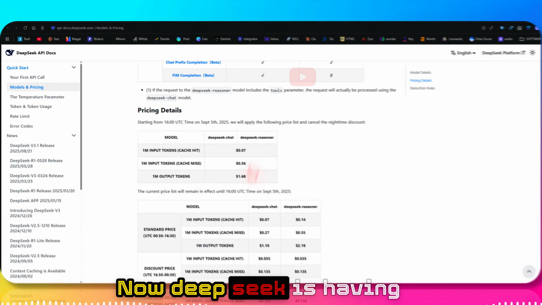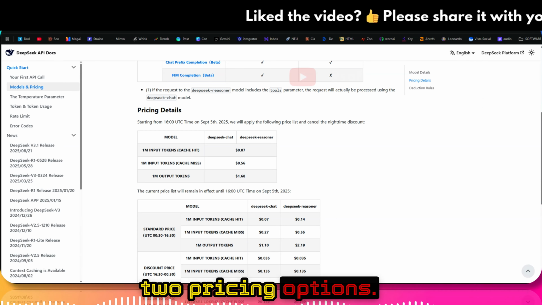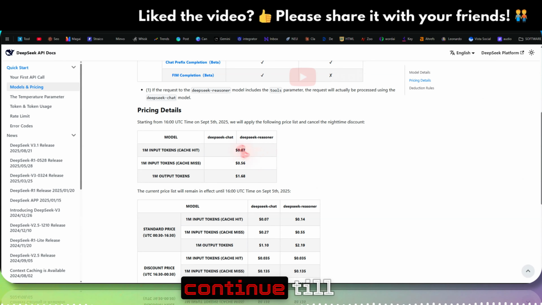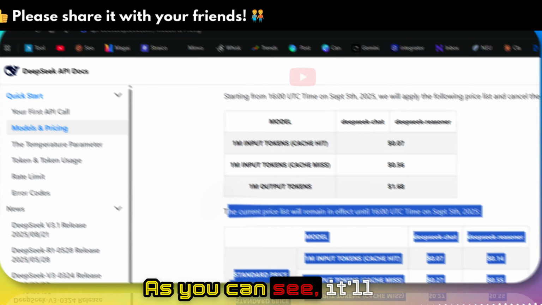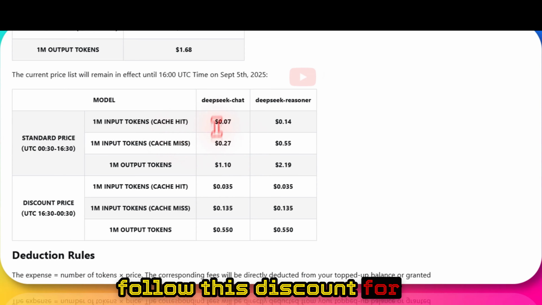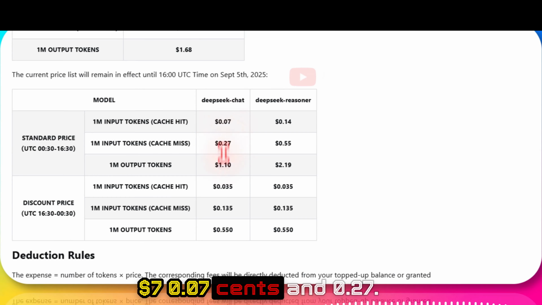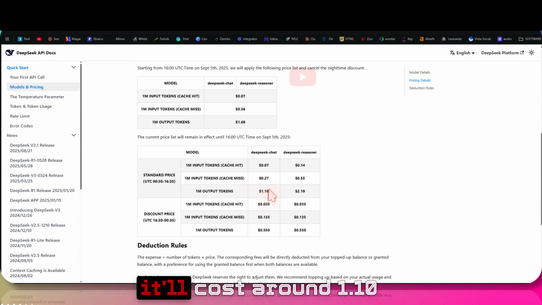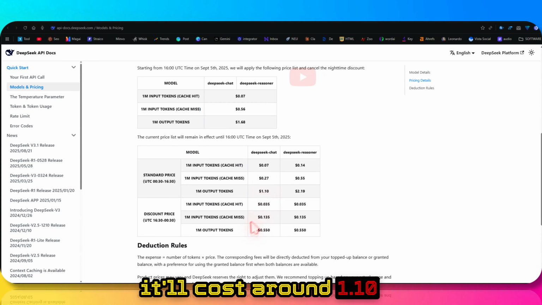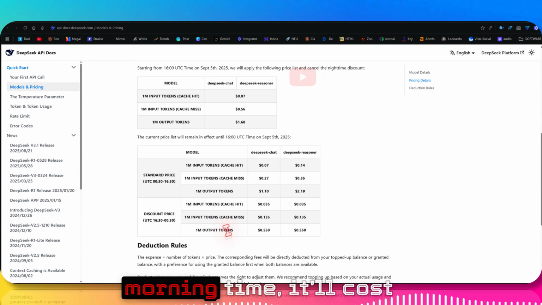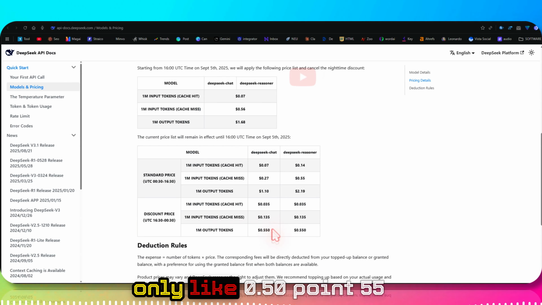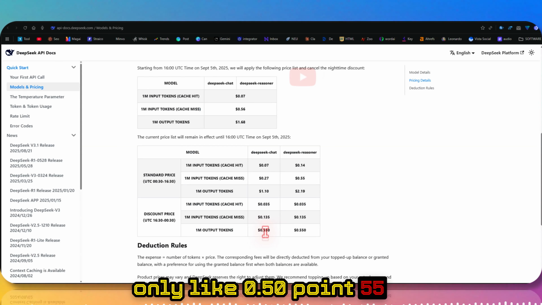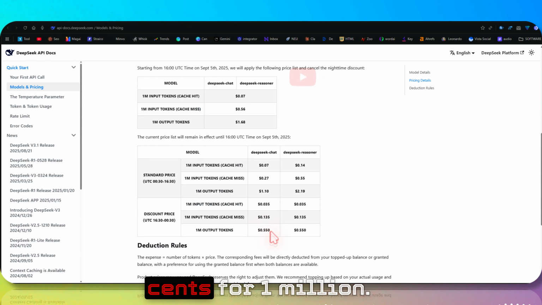Now DeepSeek has two pricing options. The discount will continue till September 5th. As you can see, it will follow this discount for $0.07 and $0.27, and for 1 million tokens it will cost around $1.10, and in late nights and morning time it will cost only $0.55 for 1 million tokens. There is a huge difference, and this is only applicable until September 5th.